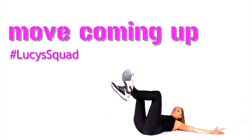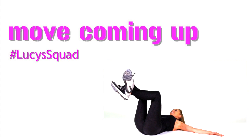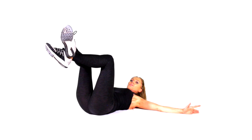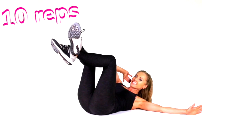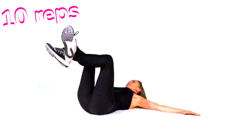Let's just come back now. We're going to go straight into doing that ab move. So this time now, just bend your legs, have your feet crossed over, one arm extended out to the side, and now you're just going to take opposite elbow over towards the opposite knee. Just crunch that over for 10 reps. That's it. Make sure you're breathing out as you curl up and in on the return. That's it. Excellent, well done.